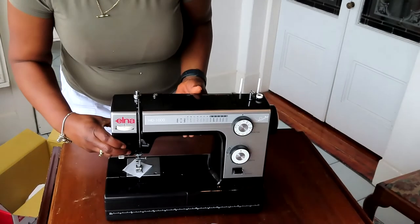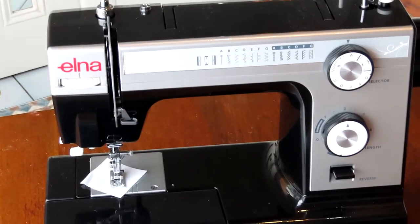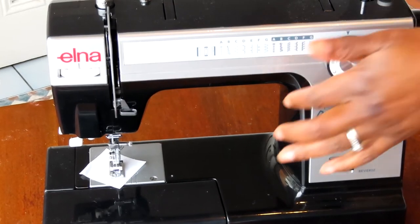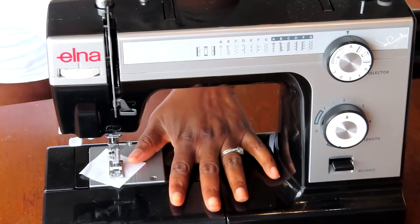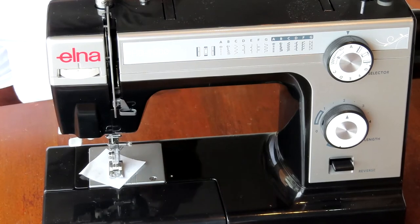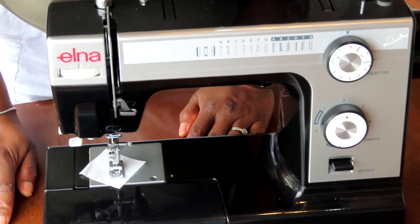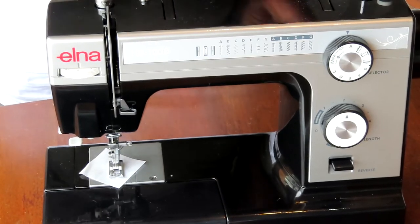And this is your tension dial up in the corner. I'm going to give it a good zoom in so you can see what it looks like. Looking at it, I think for what I want to use it for it looks fine. The construction itself is nice and heavy. I'm not sure what size the throat plate is but it feels good — I can spread my hands, so I'm probably thinking it's about 5.5 to 6 inches in between. I like it, I'm happy with it.